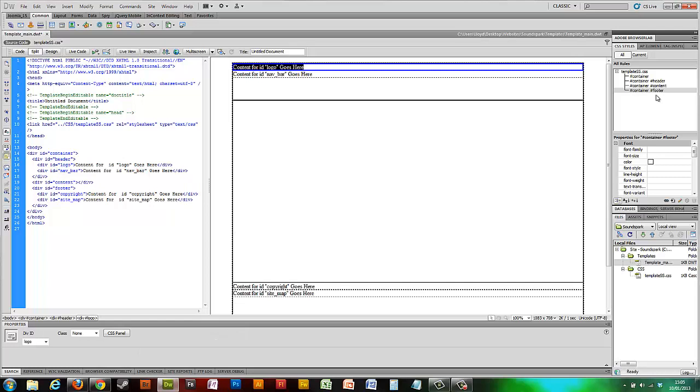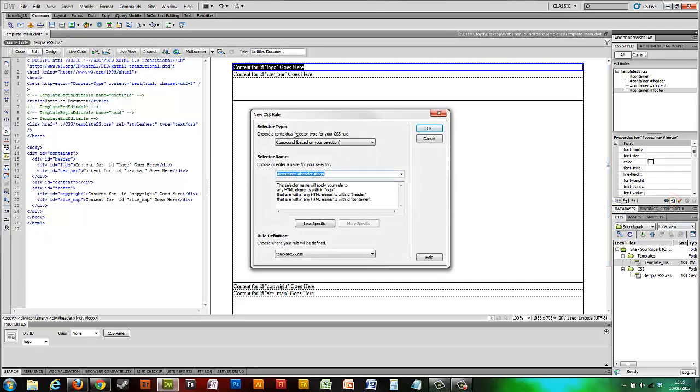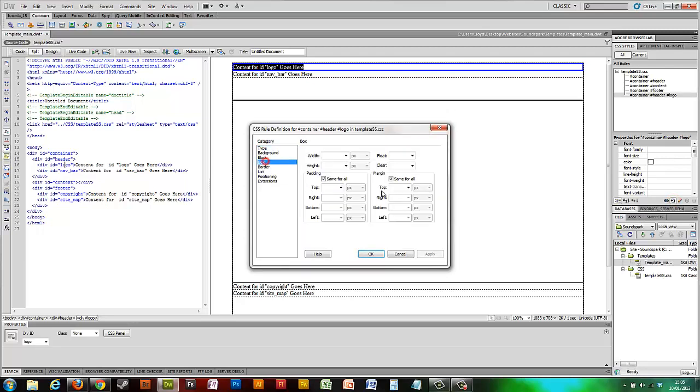Okay, so now we're going to style these the same as we did before. Click on the ID, new CSS rule, compound, container header logo, like we went over before. Width, I'll make this 150 by 100, because that's the height of the holding div that's holding the header and logo, or navbar and logo.